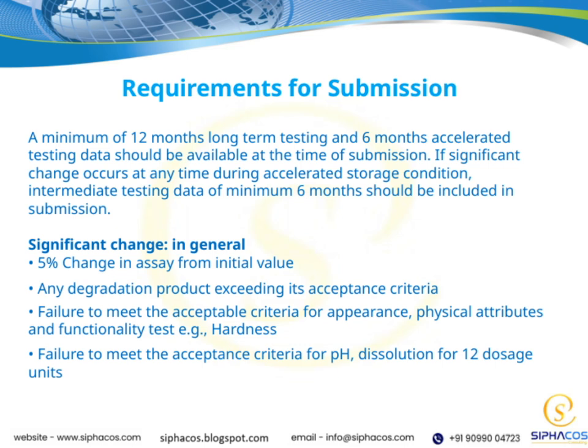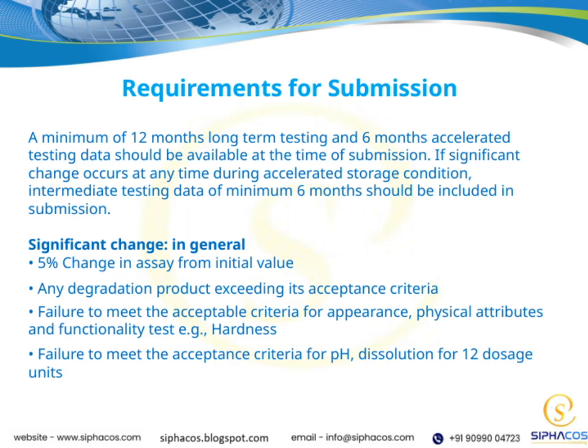Speaking of significant change, let's clarify what that means. Generally, a significant change is considered a 5% change in the assay from the initial value. So, if your active ingredient concentration drops or increases by more than 5%, that's a red flag. It also includes any degradation product exceeding its acceptance criteria. Basically, if harmful or unacceptable degradation products form beyond the set limits, that's significant.